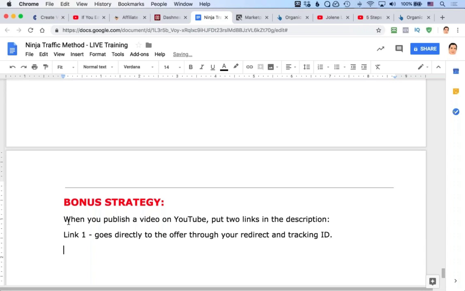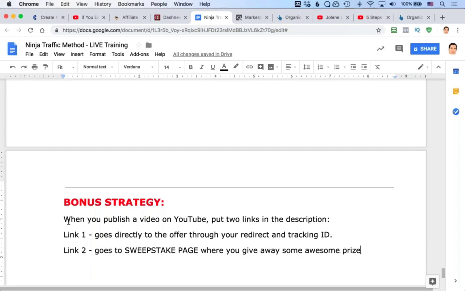All right. Link 2 goes to a sweepstake page, where you give away some awesome prize. Whatever it can be, an Amazon gift card, $25 or something like that. And include these 2 links.